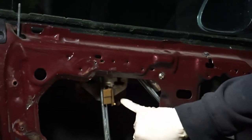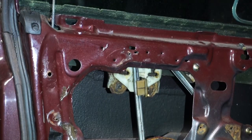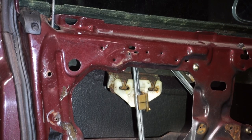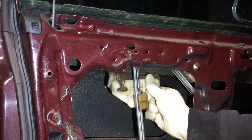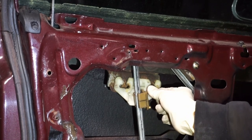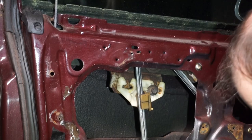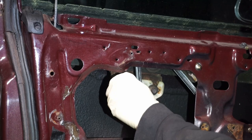Now I'm going to put the window regulator down just enough so that it lines up with the window. So we're going to go down. Oops, too much. Alright, so that should be okay. Now I'll put the bolts in here. We're going to have to adjust this a little bit once we untape the window. Get the bolt started at least, so it doesn't go anywhere.